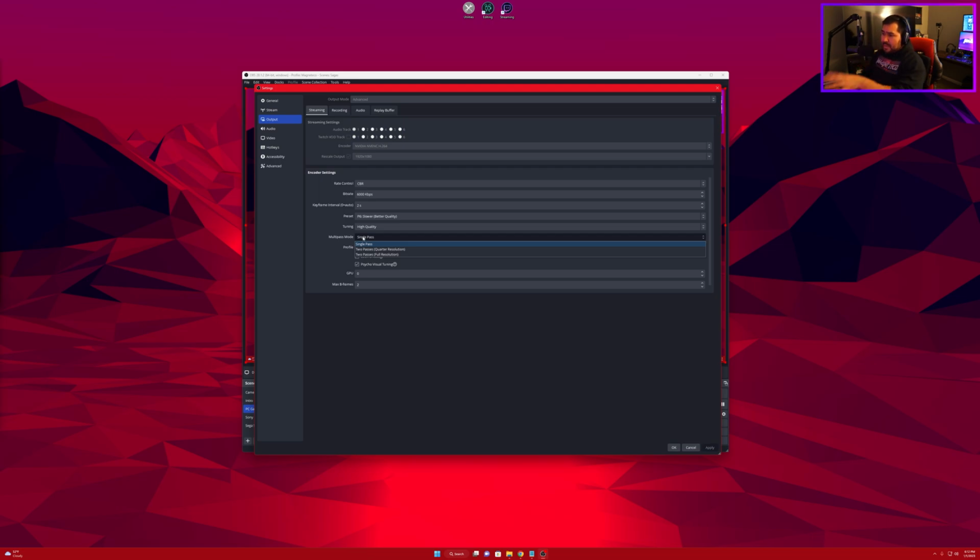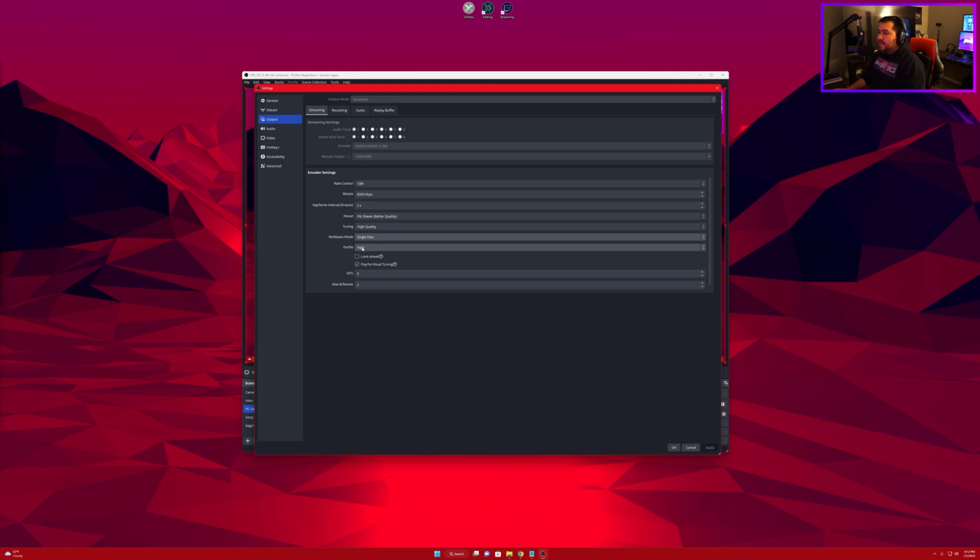Multipass, another new option that they added here. And I usually go for single pass. You can do two passes on quarter resolution. That one seems to do okay. You don't want to do two passes on full resolution because it's doing full resolution twice and it just hits your frames. Like it really, really hits your graphics card. So I usually stick with just single pass and I've been okay with that.